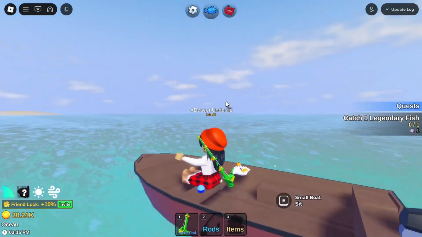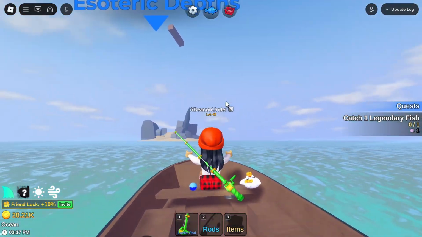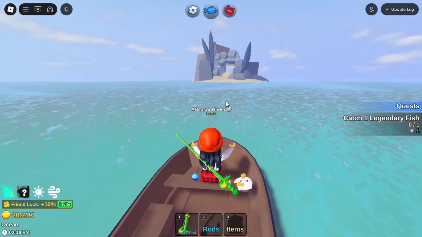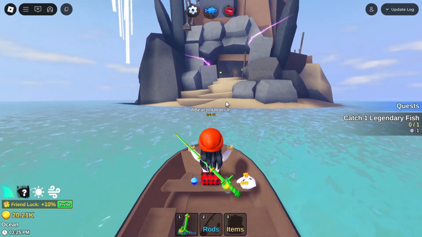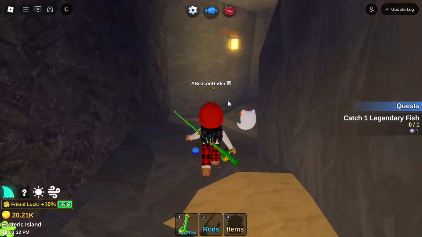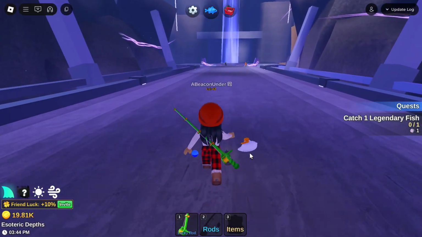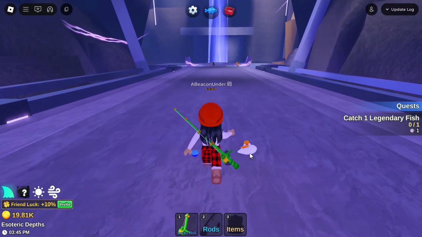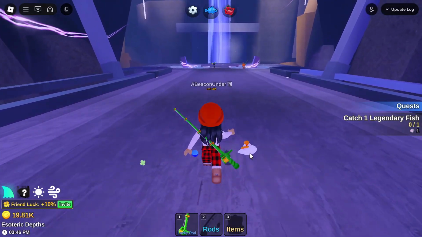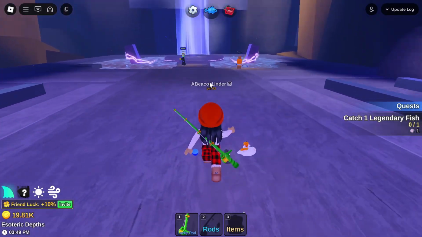Where am I going? Did I miss it? Where am I going? Oh, it's right in front of me, that's why. Just hadn't loaded yet. Call this the esoteric depths. You have to pay 400 coins to go down in the cave here. So this is it. And I think actually if you have the astral rod, like if you're already there, this is one of the best spots to farm money.